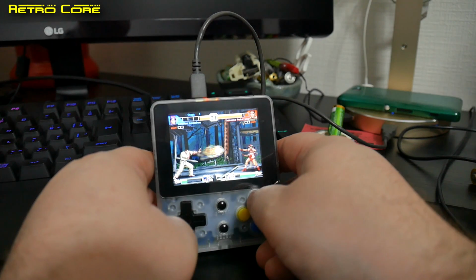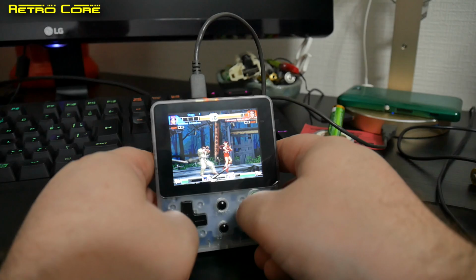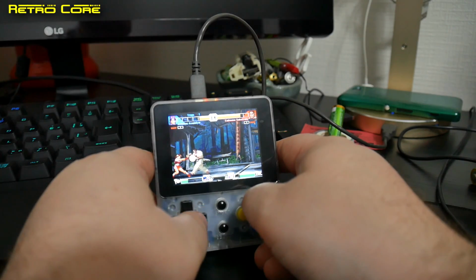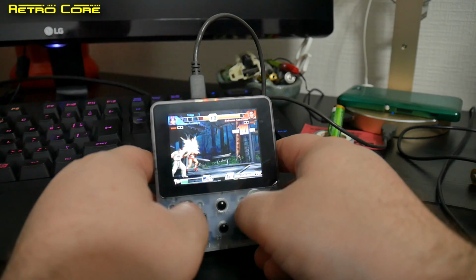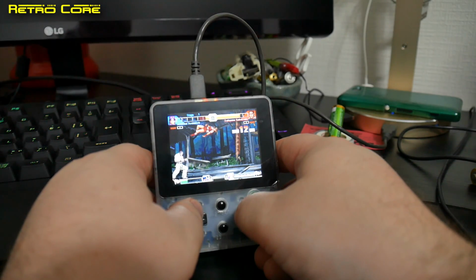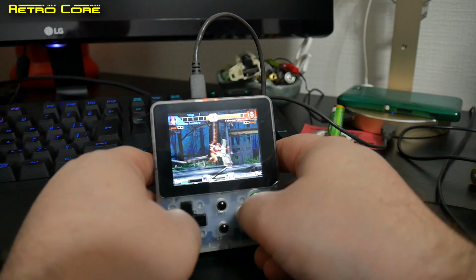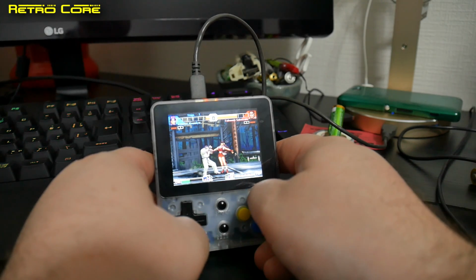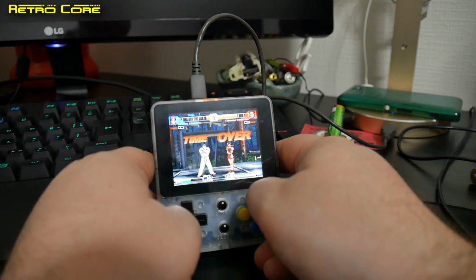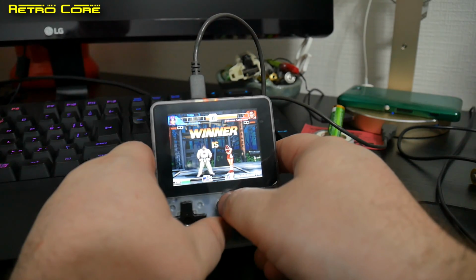And here we go, taking a look at a homebrew version of the King of Fighters. Pretty interesting release, this one. Obviously using sprites ripped off the original game. It does seem to run a little bit slow here. Interesting.